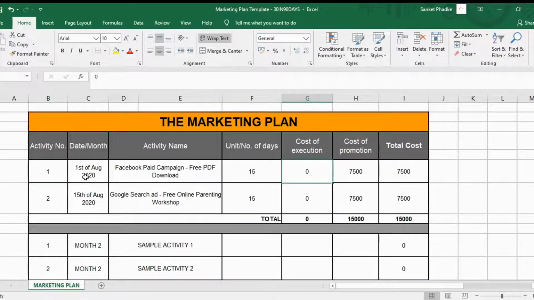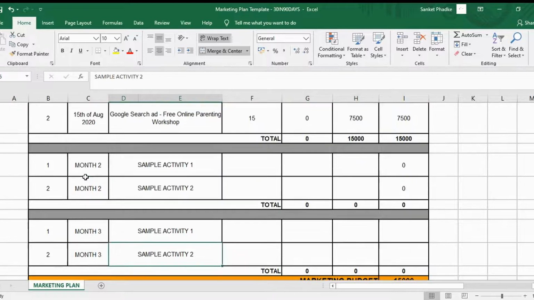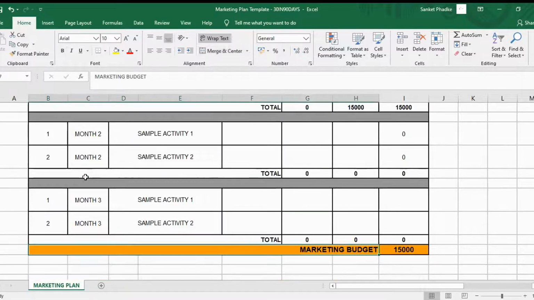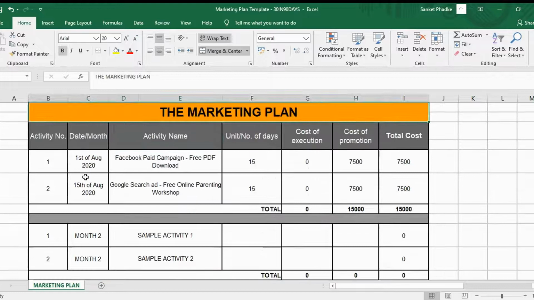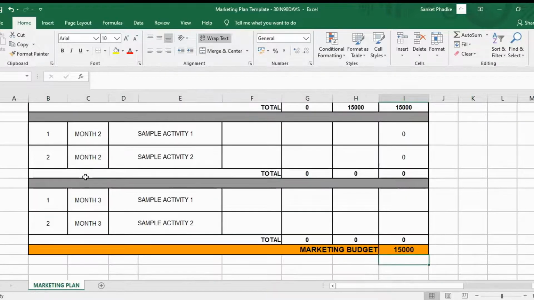Depending on the results of these activities, you can accordingly plan the activities for the next 2 months. Okay, so for month 2 and month 3, and ultimately you will have a total cost for each month here, and in the end, after the 3 months, you will have the total marketing amount that you plan to spend in the next 3 months.